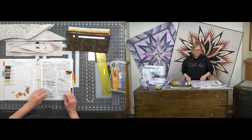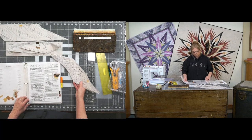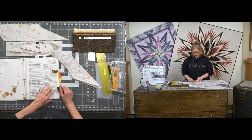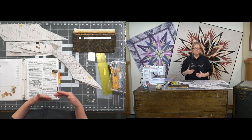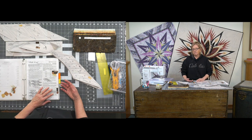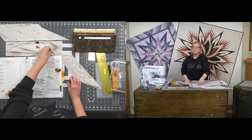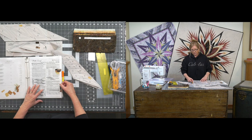Then after I do that, I like to take my foundation papers and compare them to this color layout. I want to make sure that where I'm putting my fabrics is correct, because I have a tendency, when I switch dark fabrics and light fabrics, to look at light and always say, oh, that's my background. But sometimes I like to sew the lighter fabric in what I would call an accent fabric. So I don't distinguish between light and dark as one being accent and one being my background.